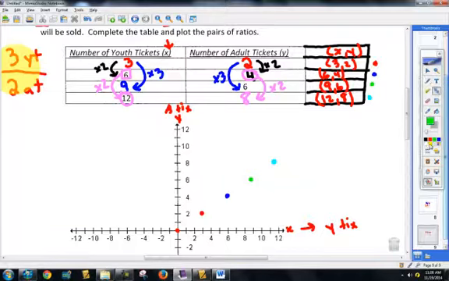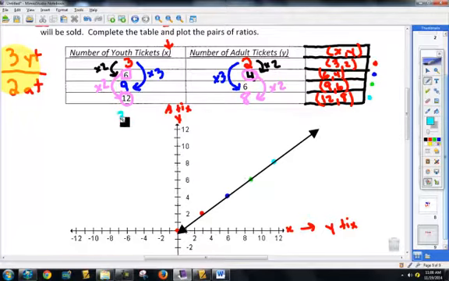Okay. And really what we're trying to get you to see here is these are going to form a straight line. Now I can't get it to be perfect here, but you want it to create a straight line. That's the whole point. As you can see, they're pretty close. I mean, if we had actual grid on here, it would be. But that means we could keep going here forever. I could figure out any amount of youth tickets or adult tickets now.